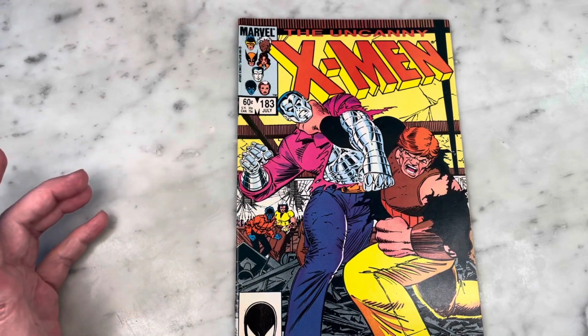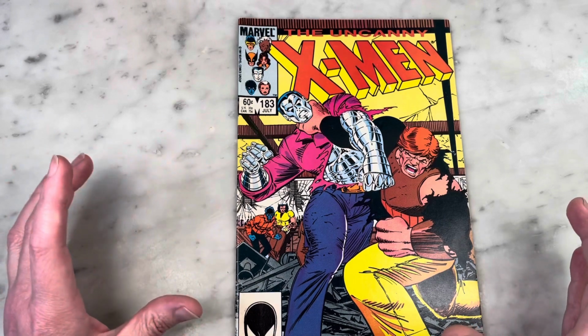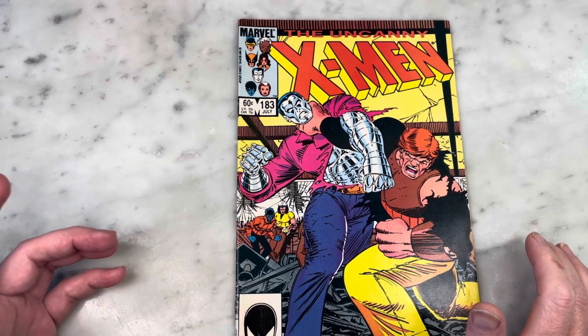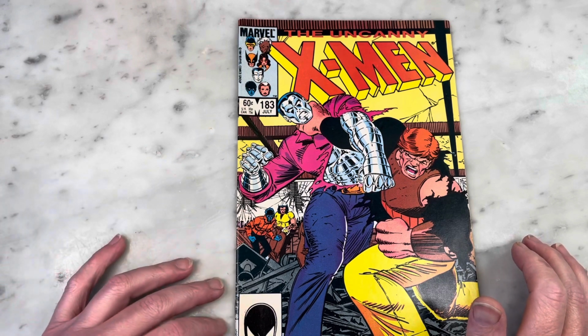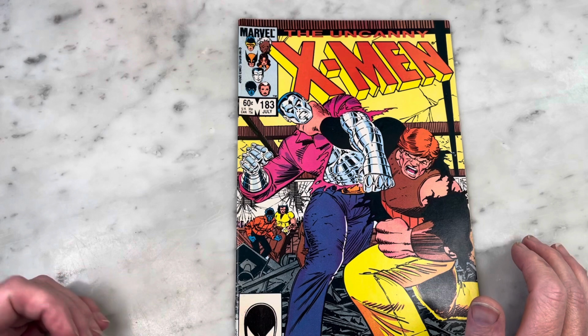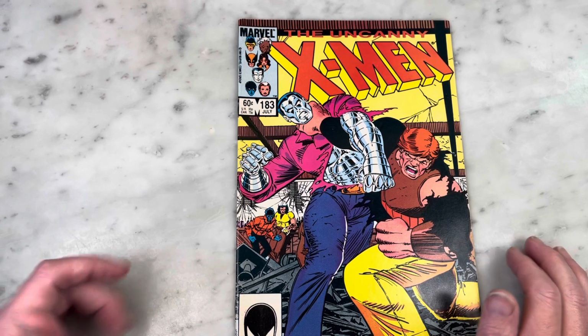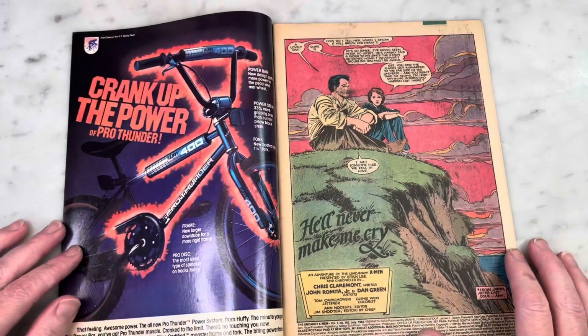I love the garish covers, the colors, so amazing. Pink and yellow totally pop. Another chance to get your attention. But could you imagine, I wonder how this bar fight started. It's like, nice pink shirt, Ruski. Oh yeah, nice yellow pants, Juggernaut. Juggy. I mean, come on, calling somebody Juggy.